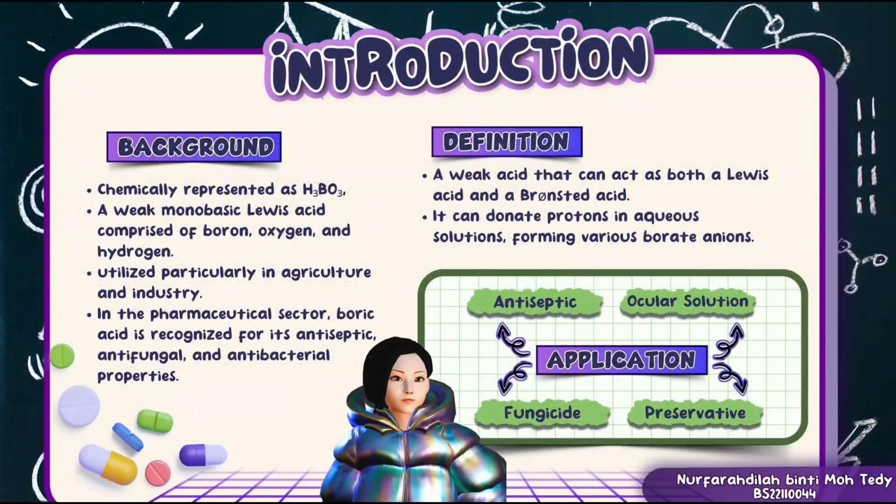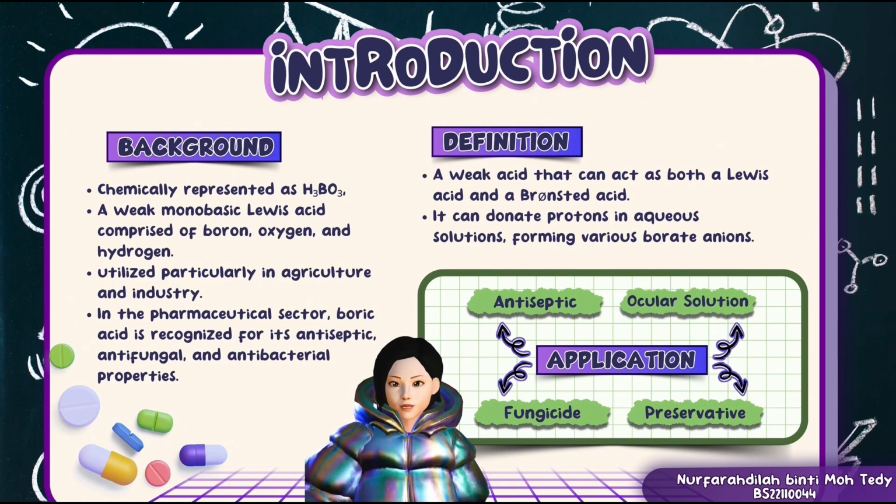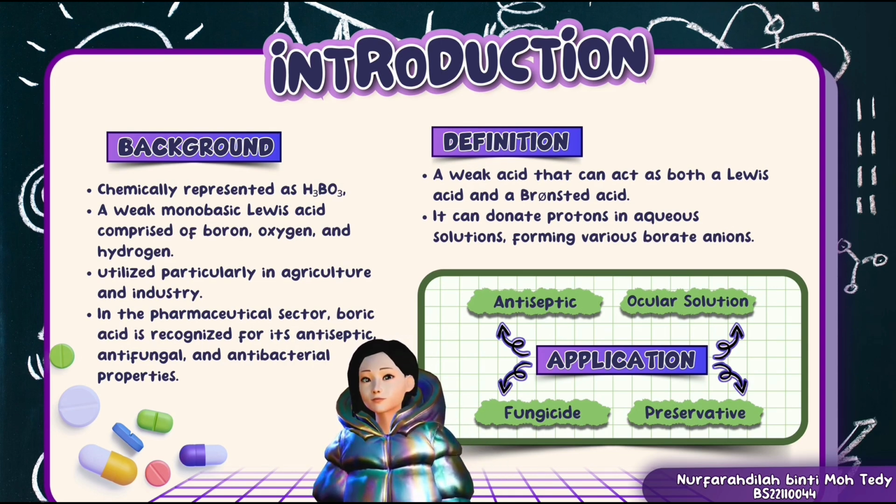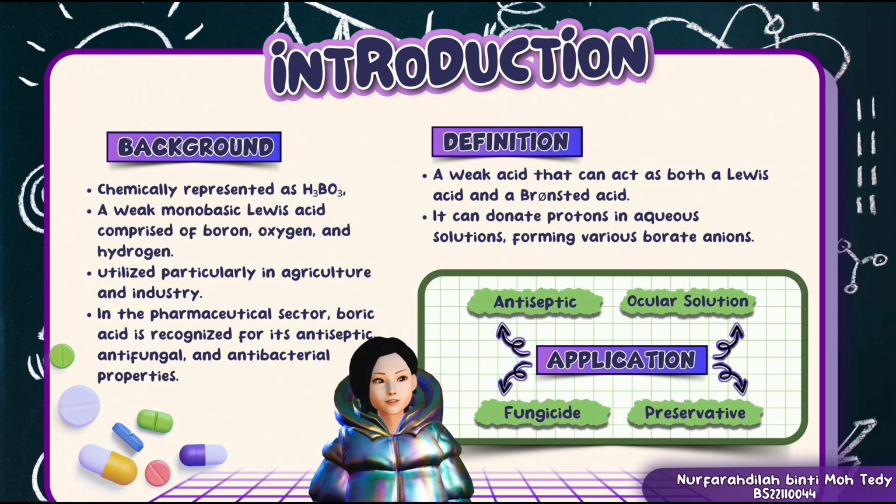Boric acid, chemically represented as hydrogen borate, is a weak monobasic Lewis acid comprised of boron, oxygen, and hydrogen. It has been utilized for various applications since ancient times, particularly in agriculture and industry. In the pharmaceutical sector, boric acid is recognized for its antiseptic, antifungal, and antibacterial properties. Its effectiveness in treating infections and its role as a preservative in formulations make it a valuable compound in medical applications.